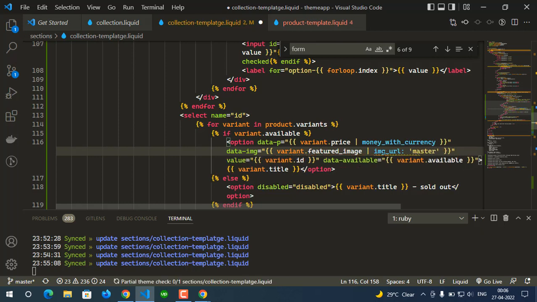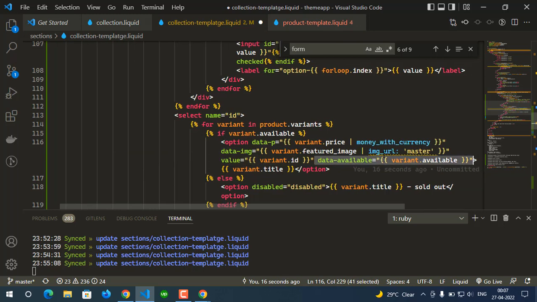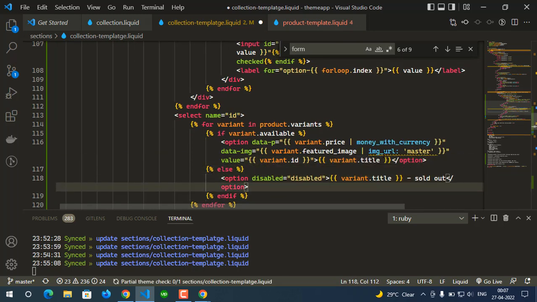master, that's our id, and this one is our product is available or not. So by the way, we don't need this one because we will have this.